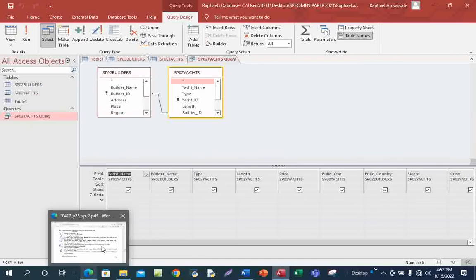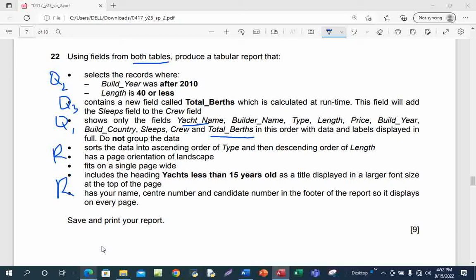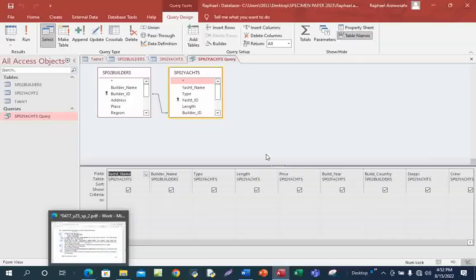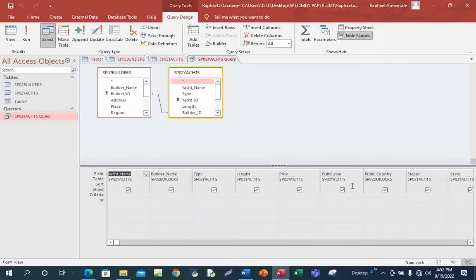So let's look at it. Build year was after 2010. Build year, where is build year? So this is build year. Select this under criteria. So build year, the criteria we are going to use is greater than 2010.